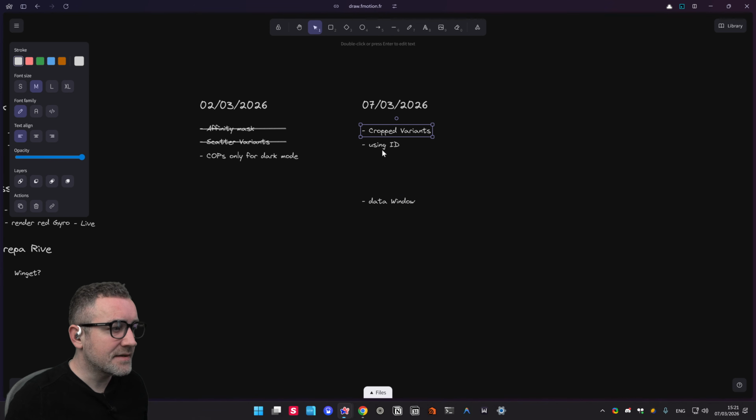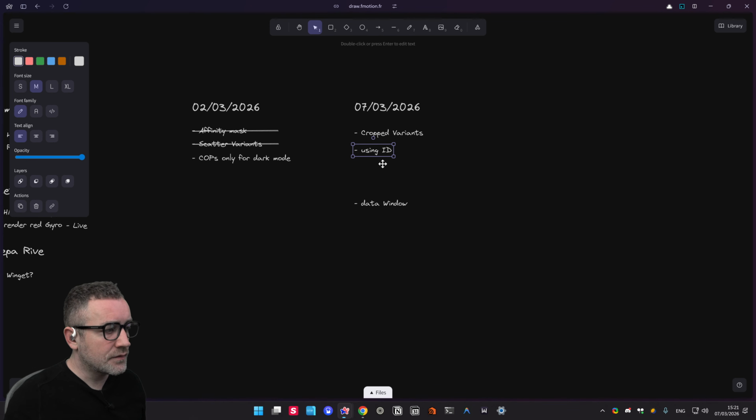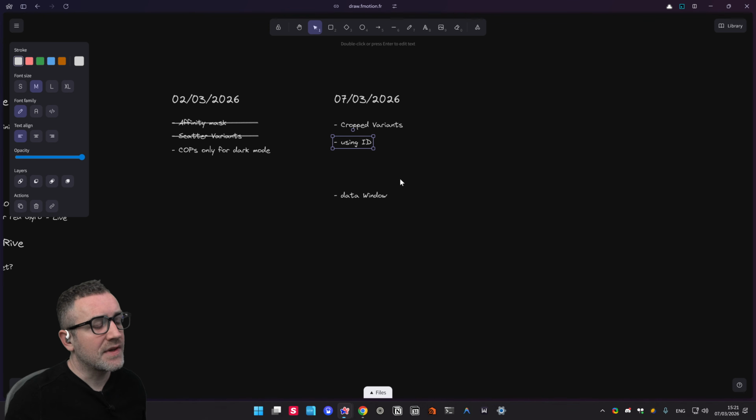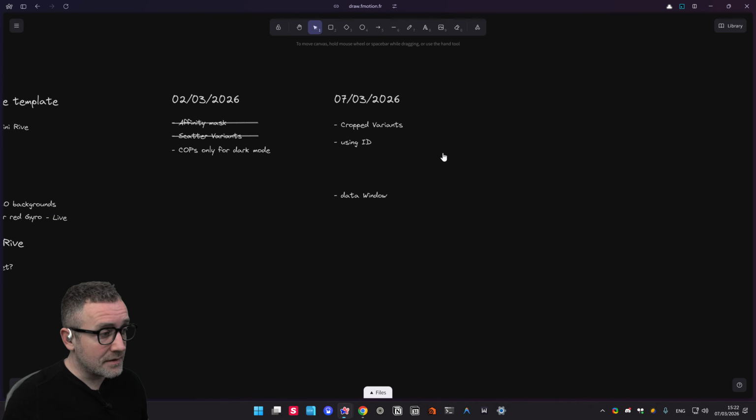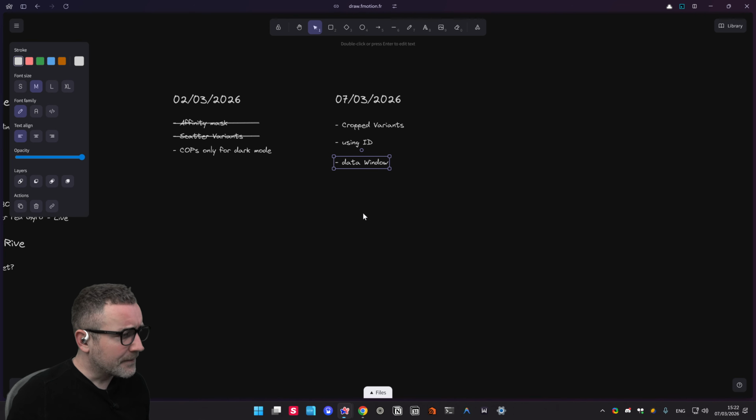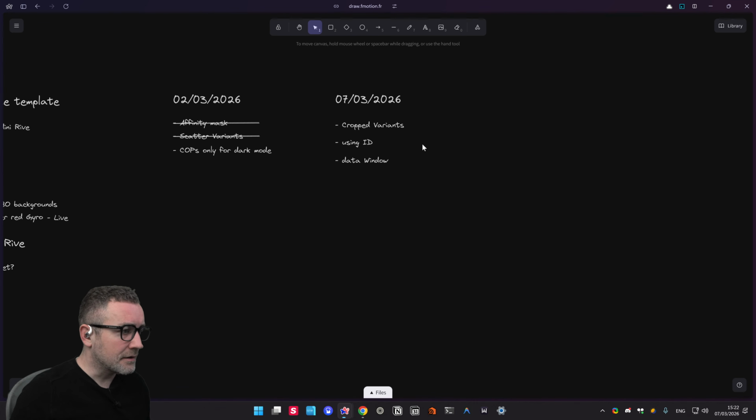because you can't really use ID the same way you do in SOPs. I went down to the OpenCL node because of this, and this is quite a deep topic, and it doesn't work exactly the same as wrangles in other contexts. So I've just dipped my toes into the water here and learned a few things that I will share after that. And finally, the big issue that was really not easy to understand for me was this data window thing with the photo that kept being cropped seemingly for no reason. Now I have a pretty good understanding of what was going on, and I think it's worth talking about.